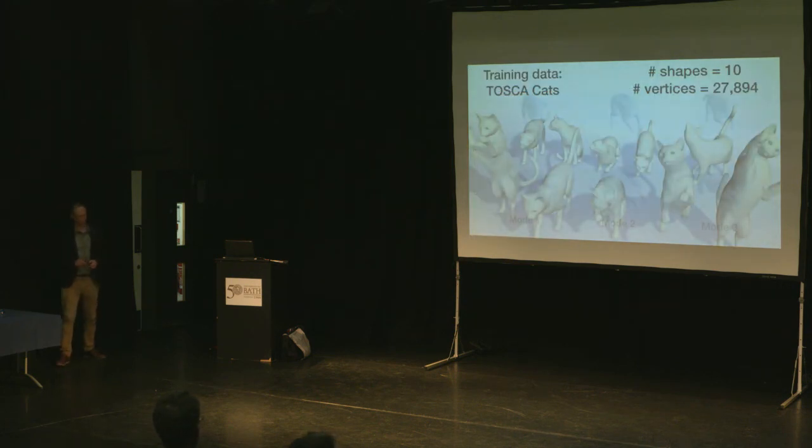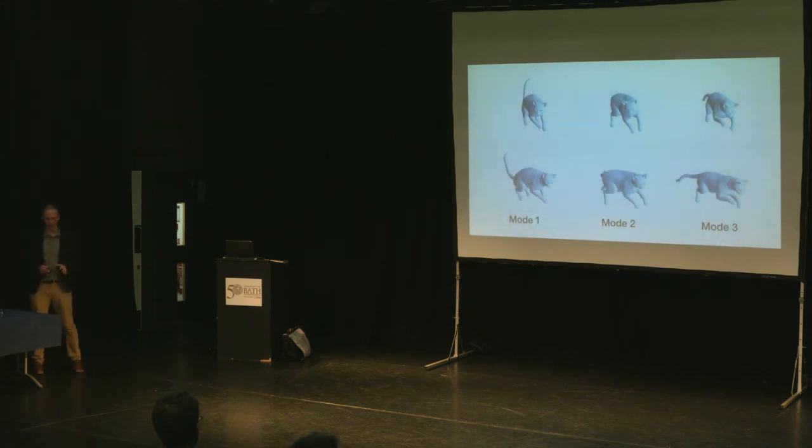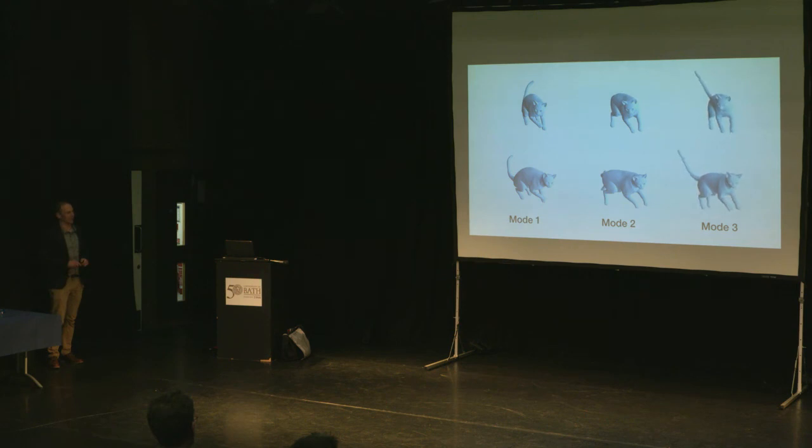So let's see what these models look like. These are now nonlinear morphable models, you could call them. This is a cat model. This is the second most important mode of variation. The thing to notice is that it's capturing nonlinear variability, and hopefully all of the shapes look physically plausible. All right, that's a toy example.